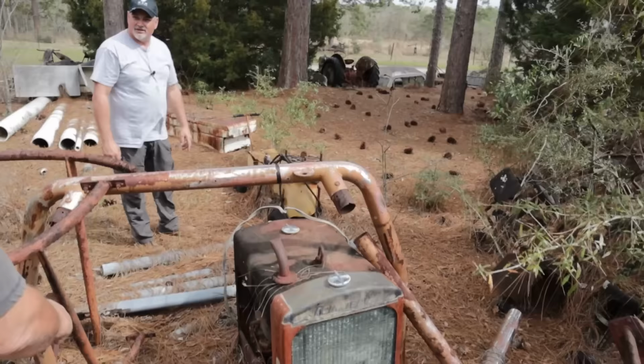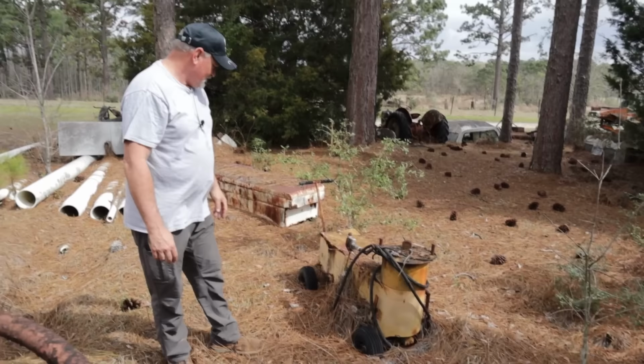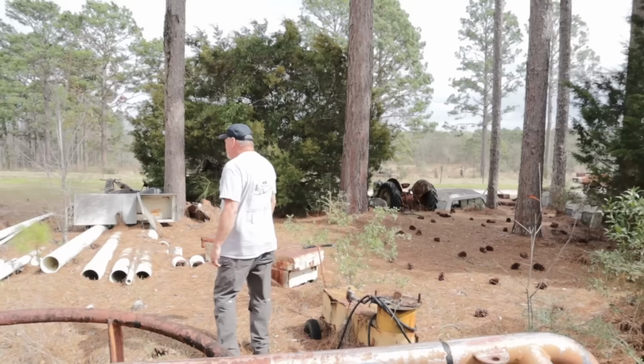Look at this thing. Pressure washer. This is a pressure washer. Nah. Look. Grease gun, Hank. Oh, it's a grease gun. Put the grease here. That's cool, man. That's a grease gun. Look at that old bush hog. Y'all look at that? That's an old one. Cool. Let's go look at that Mack dump truck.